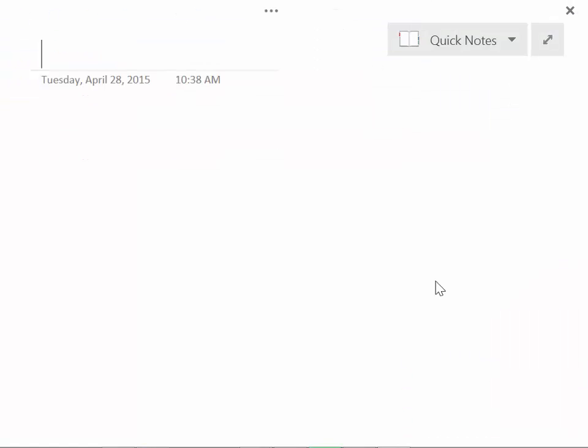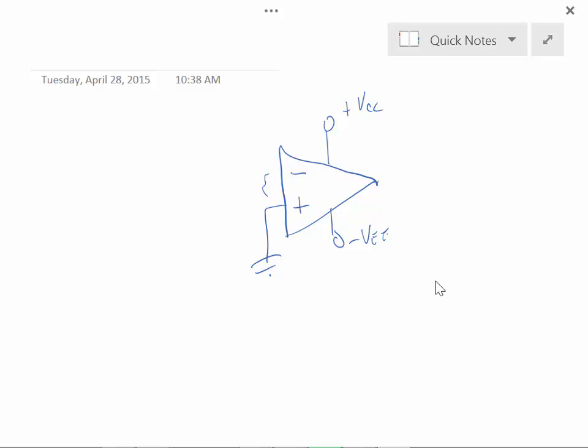If we take an op amp, an op amp looks like this, and I'm going to show it plus minus in this direction. And I'm going to ground this, and minus V. These are our power controls for our op amp. Have you seen op amps before? Please say yes. But an op amp is an amplifier that amplifies the difference between these two voltages right here.